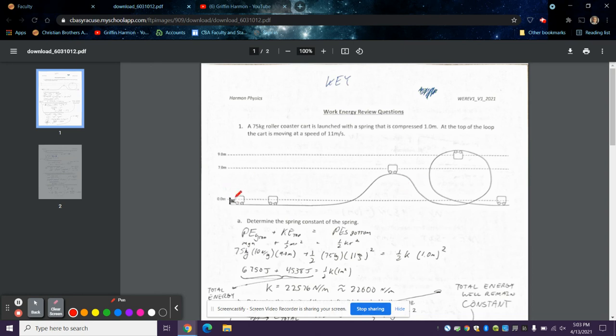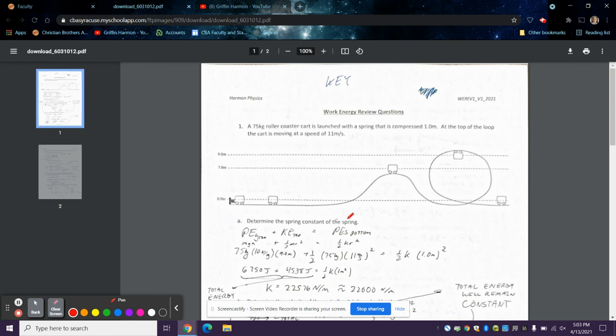So when it all starts out, spring energy here gets converted into kinetic. Then as it goes up the hill, it loses some of the kinetic, which gets converted into gravitational energy. Then it comes back down the hill, loses that gravitational, and gets the kinetic energy back. It's going to go up the hill to here. It's going to be a combination of kinetic and gravitational. Up here, it's still a combination of kinetic and gravitational, but it has more gravitational than it had at this level because it's higher off the ground. Then when it gets all the way back to the bottom, it has all kinetic energy again. So the total energy at any single location here has to be constant.